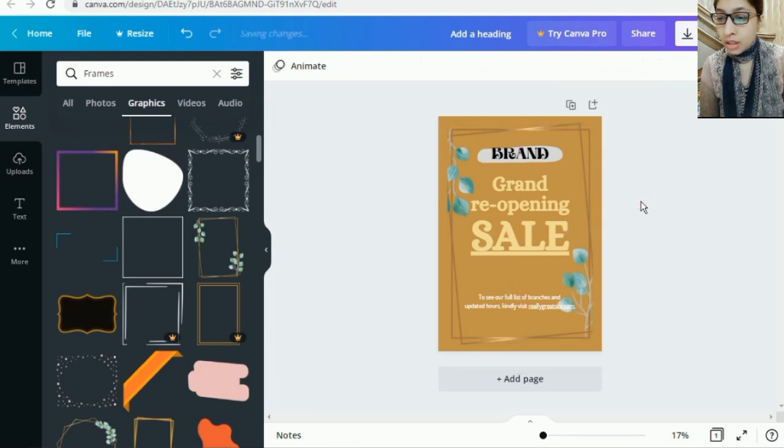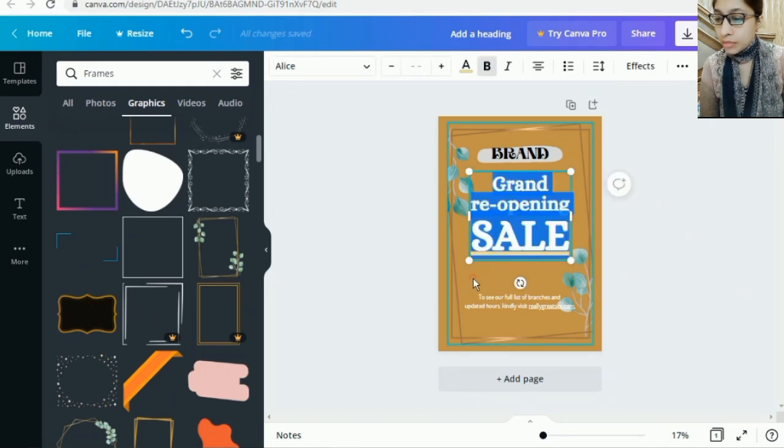So you can see how I add this frame here and how I edit this. Let me just resize this part here.